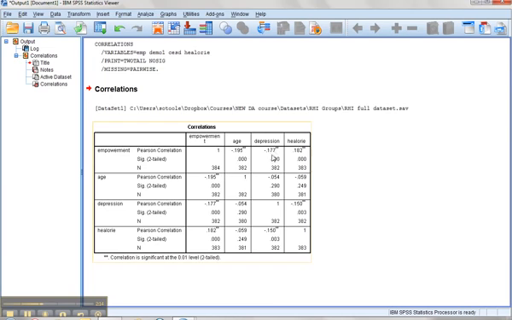Same with depression, even a little bit weaker, negative correlation with depression. Now both of these are statistically significant, and both of them say that as empowerment goes up, age goes down. So people who are younger feel more empowered, and people who are less depressed feel more empowered, or people who feel more empowered are less depressed. And it has a slight positive correlation, just as weak, with health orientation. That doesn't provide as much convergent validity as we might have wanted to see. But they're clearly separate constructs, so we wouldn't expect them to be overly correlated with each other. And that would be the sorts of things you'd talk about and the process for running those correlations.